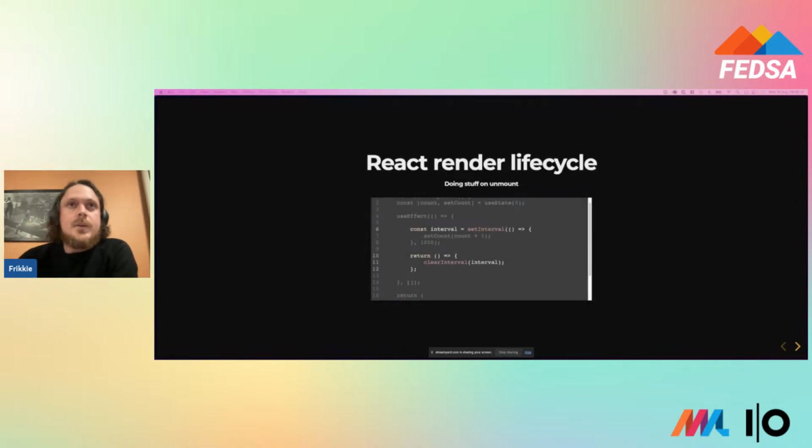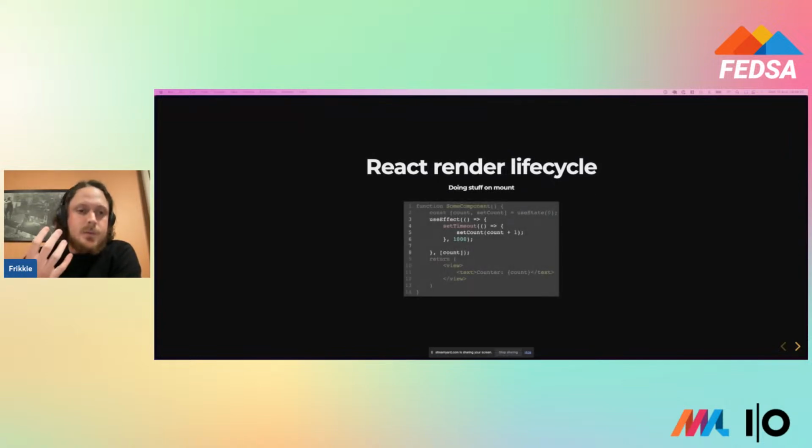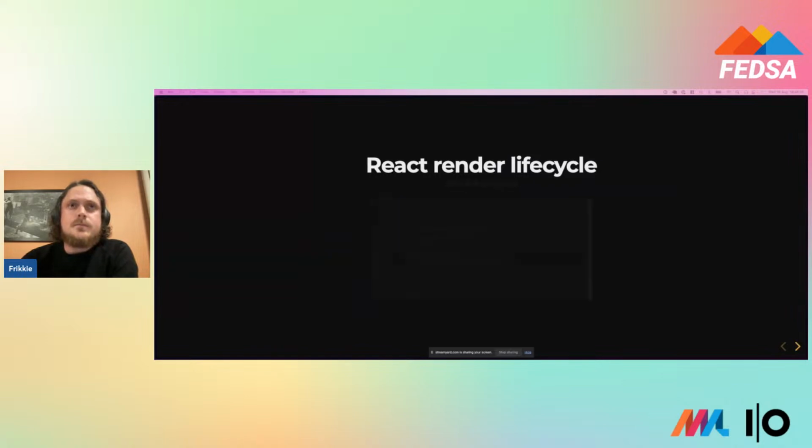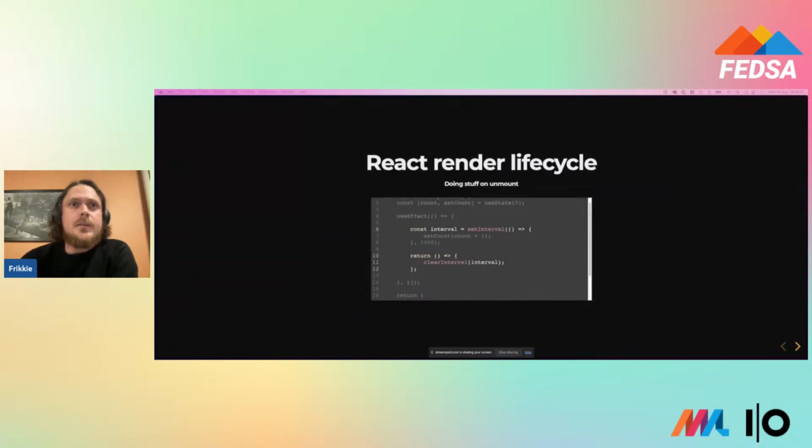And then the last thing that I want to touch on is that we can also do stuff on unmount. With the previous example, if this component was to be unmounted, then the timeout would still run. However, if you make use of this cleanup function, as they call it in React, where you simply return something in the useEffect, you can do some cleanup code, and this will be executed as the component is physically unmounted. So in this case, we can just clear that interval or that timeout that we've set.